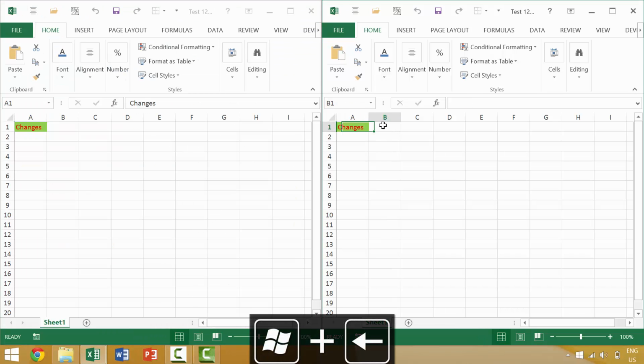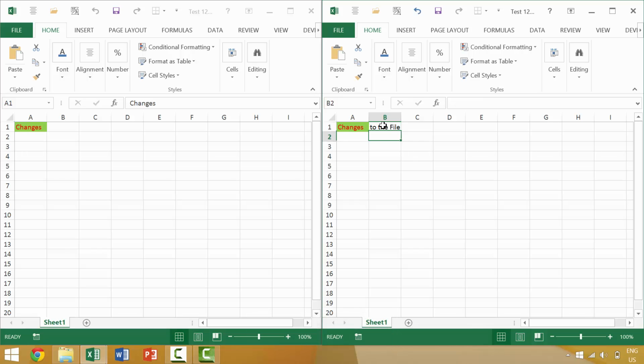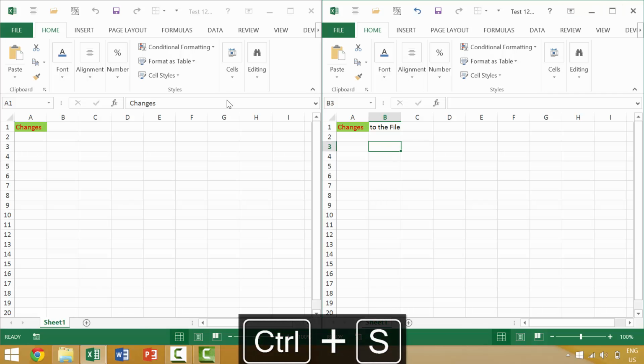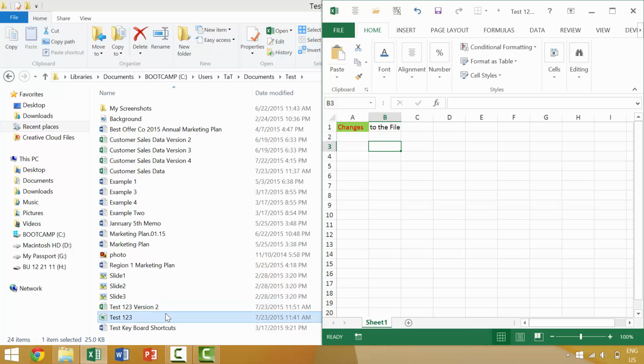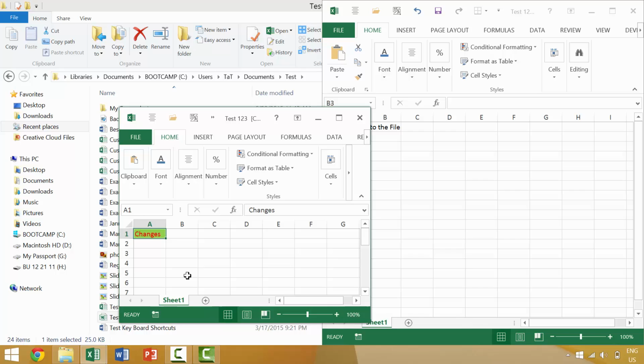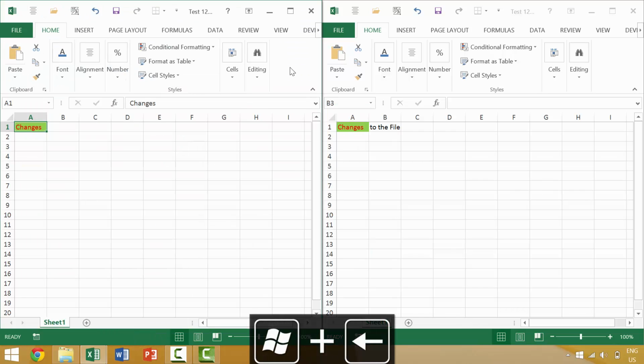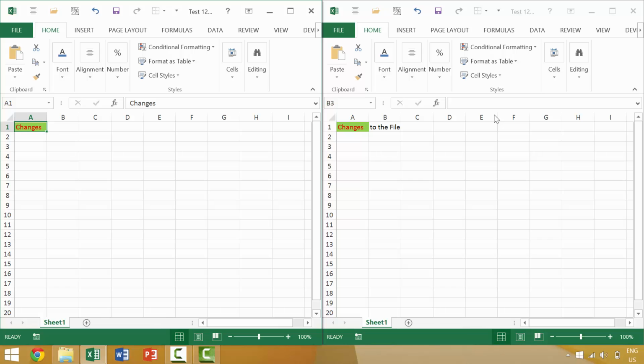So if we made changes to the file and we saved that in this version, you'll notice that if and when we close that first version, we can open it up and no changes have been populated to this first version. So we have two distinct files. This can be highly advantageous when working in Excel.